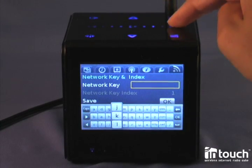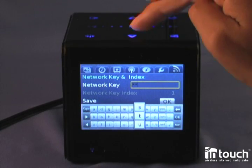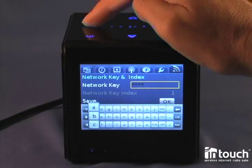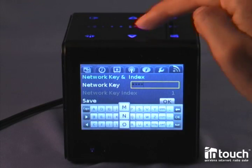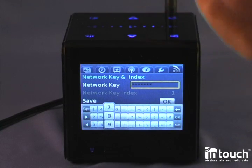Now you can go through the keyboard using the left and right key, and the center key to select if it's the middle letter, the up key to select the top letter, and the bottom key to select the bottom letter. You can toggle to use caps, or the option menu for special characters or the number keyboard. It's very simple.